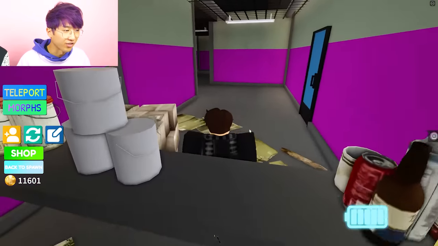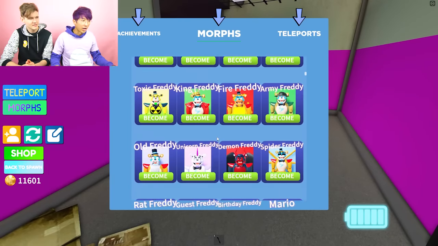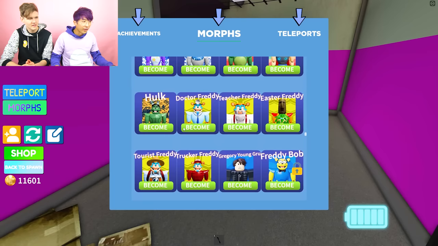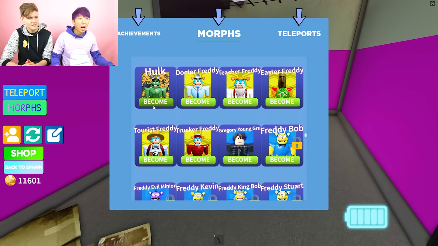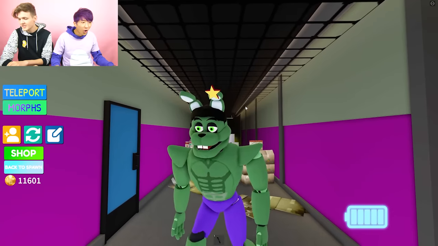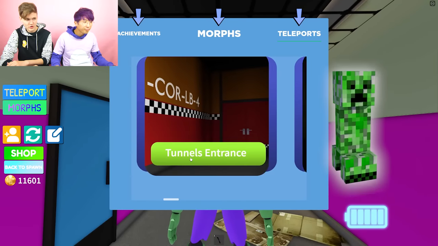Let's try morphing into this. This is gonna be awesome. Good idea. All right, let's try this, and we'll see what the next one is, too. Okay, guys. Here it is, and then the next one we want to get is Freddy Bob. Okay, Freddy Bob. He's one of the minions. There's a bunch of minions. Whoa! In the meantime, if you go to the atrium, you could get the creeper.